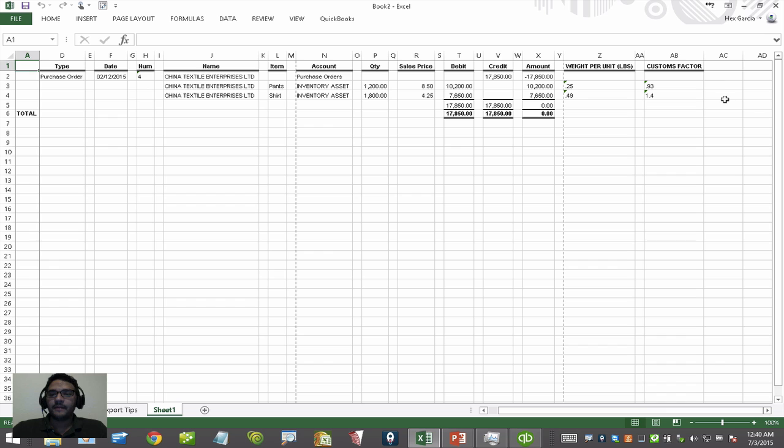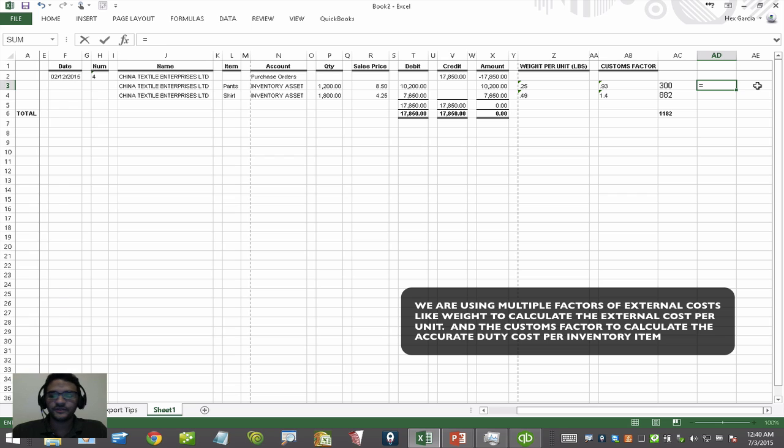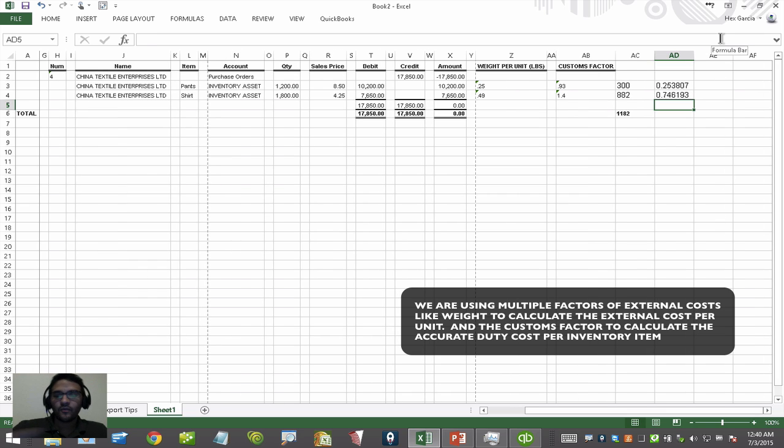So the first thing I'm going to do is take the entire weight of the pants. I'm going to multiply the weight times the quantity, and that's the first step. So I know that in the container itself it's 300 pounds, and then I'll do the same thing for the other one, and that's 882. Okay, so now I can just subtotal these two, and then I know that the entire shipment is going to be 1,182 pounds. For the weight factor, this will give me the proportion. So I can take that divided by the total, and I can do the same thing here, this divided by the total, and this gives me the weight factor. So whatever the freight costs are, I just multiply it times the freight, and I know exactly how much I need to allocate freight-wise to each unit.